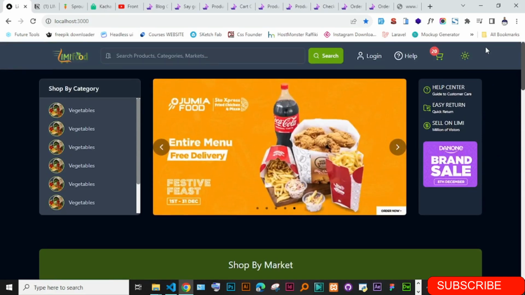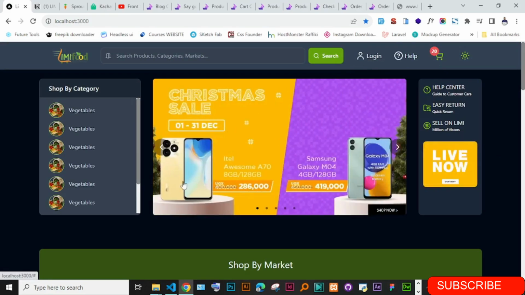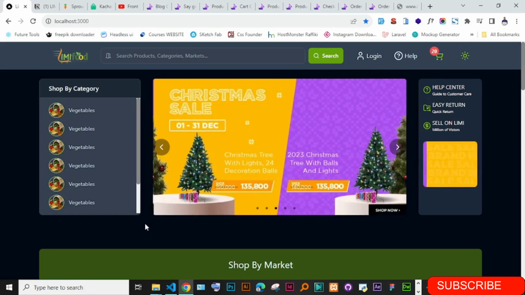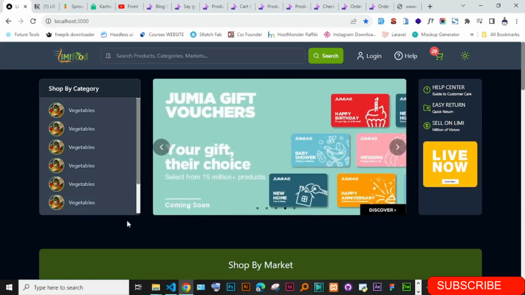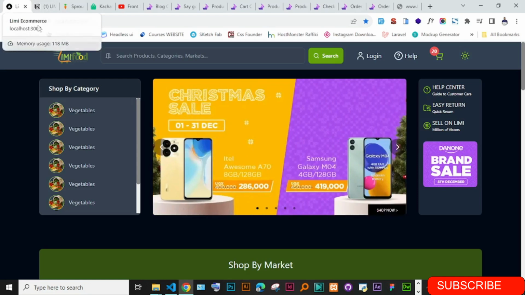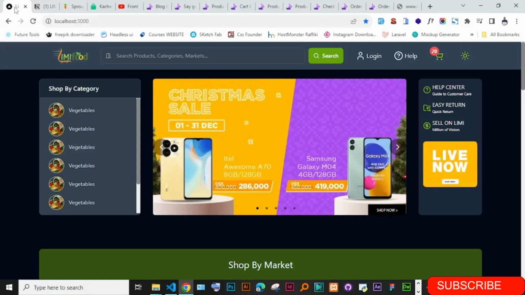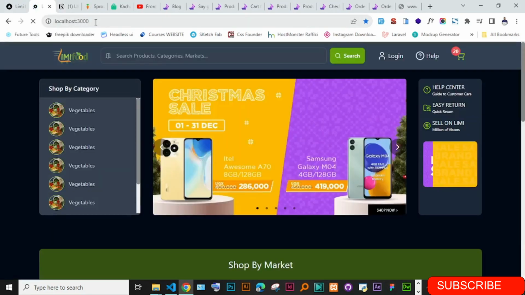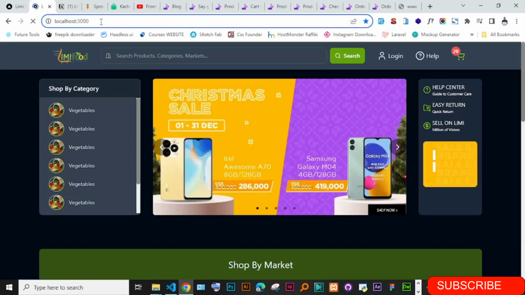Then you're just going to do a lot of data fetching and adding some more data so that we can have our website looking great. Okay, so now I'm just going to check our API. I'm going to start with categories. I'm just going to duplicate this so that I can show you what we have in our API.